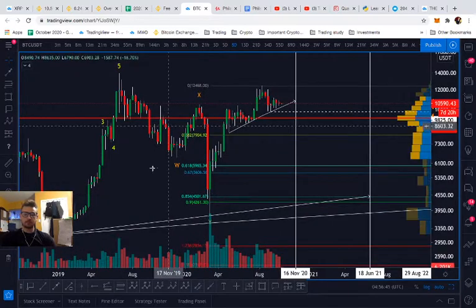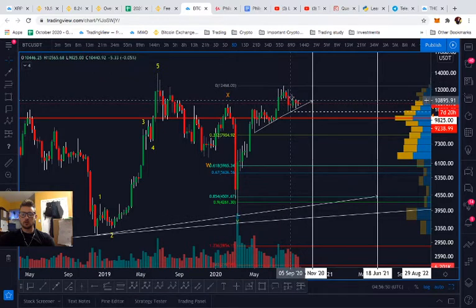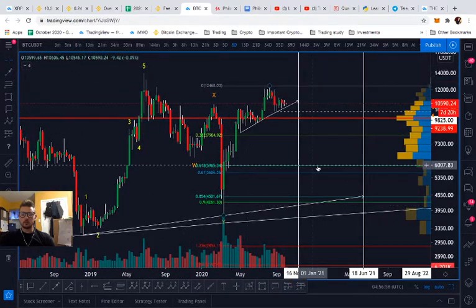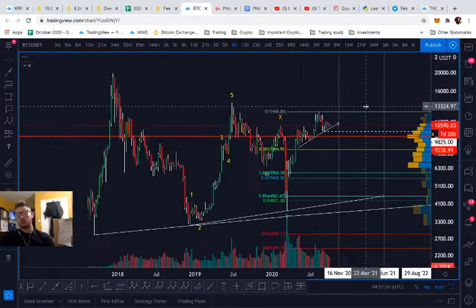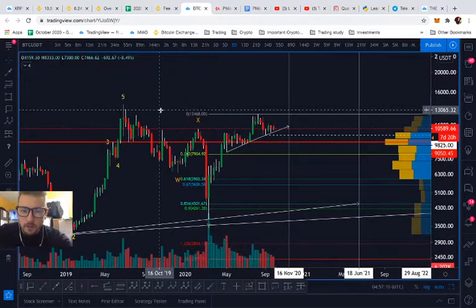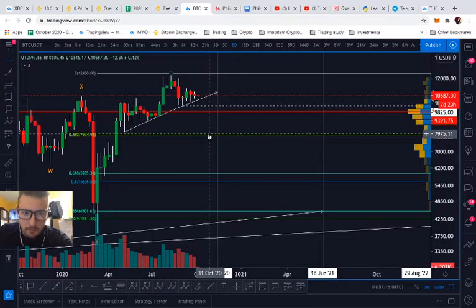Does that even make sense though? 1, 2, 1. Does the wave 1 have to break the top right here, or can it go like this? 1, 2, and 3 like that? So yeah, let me know what you think of the video, and I mean of the count. And yeah, this is the bottom that I'm watching. This pattern right here, and then bang, all the way down to like 7,800.